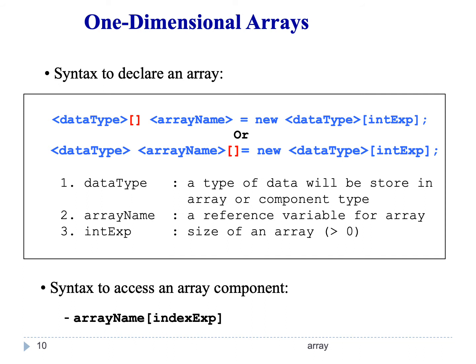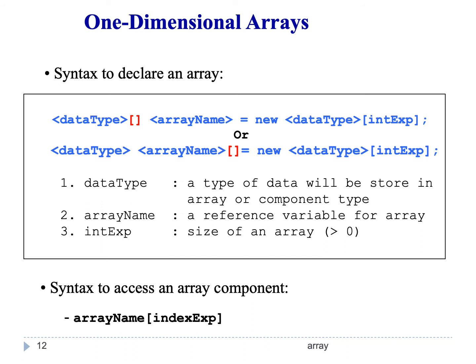Another way to write an array is by writing the data type, array name, then only the square brackets. Then similar to before, the equal sign and new data type and the size of the array. As we have learned before, when we use the new keyword, we are creating an object. So here, we are creating an object for our array of the data type. When we declare our array, we can choose to write the square brackets after the data type or after the array name. It all depends on your preference.